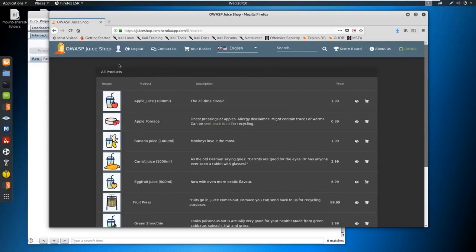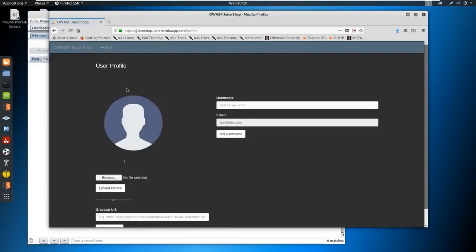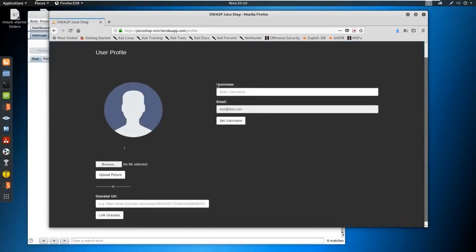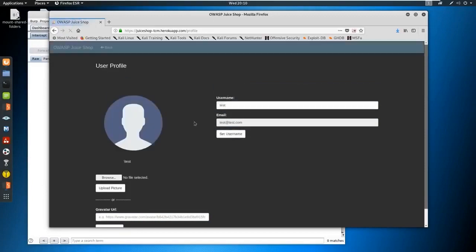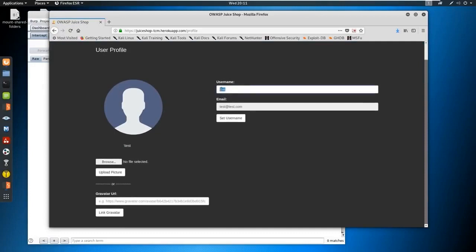Now from this area, let's go ahead and go to our profile. So you click on your little picture here and go to test@test.com. This is an area that we did not explore in the last episode. So here we go. We have username input, email input. We've got a URL we can put here. So we've got some forms that we can put in. One thing that's interesting, let's say we want to give a username of test and we set the username. We see that the username is actually being stored right here and it's being stored right here. So maybe if we're lucky, we can just paste this in, right? And set the username and see what happens.